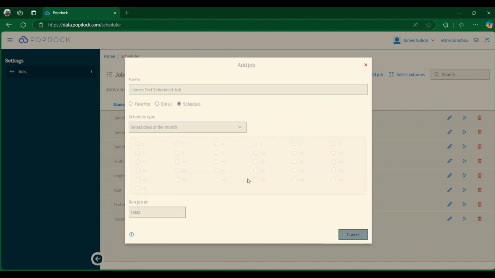Let's say you run paychecks, you want to see the pay stubs, everything like that, make sure everything's documented for accounting, whatever the case may be. You can also pick what days of the month you want to send this specifically. You can pick any of these available days, and they will send on that day at the designated time.